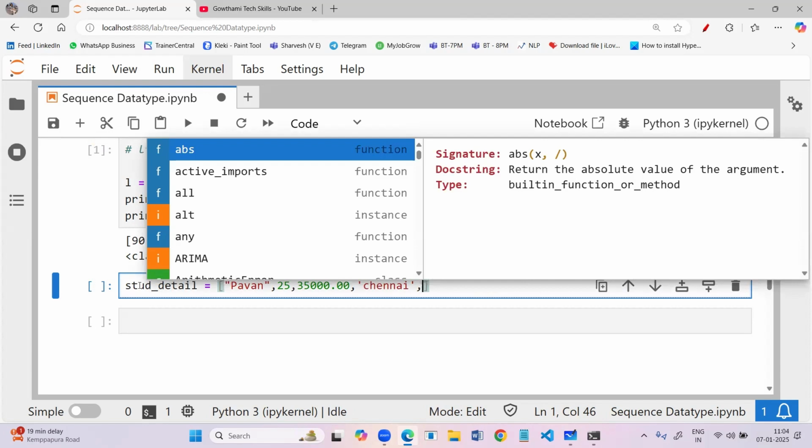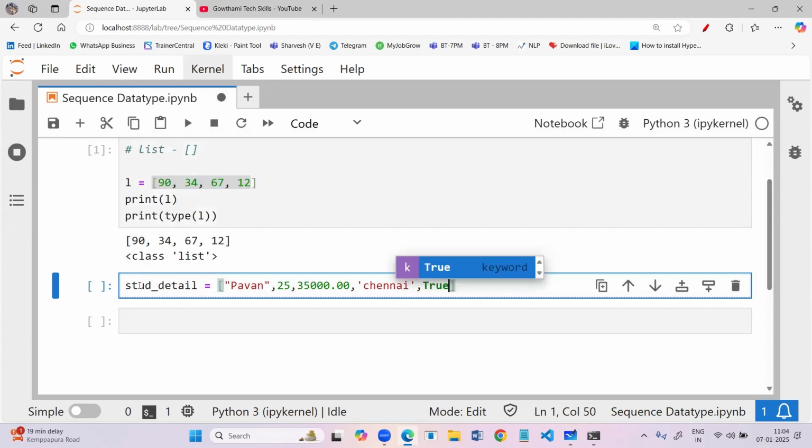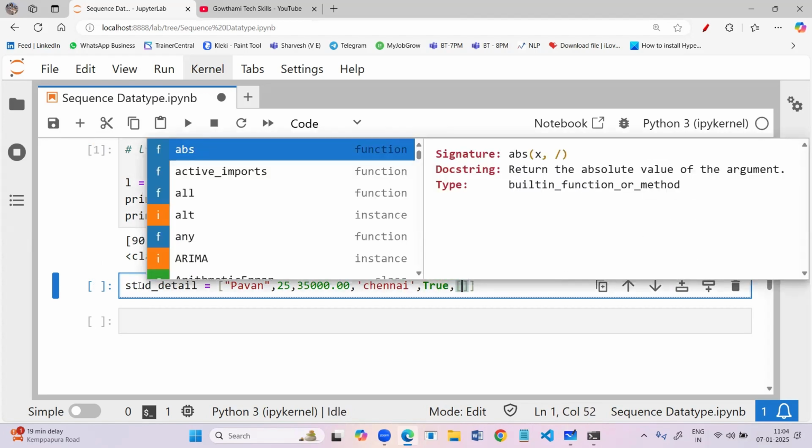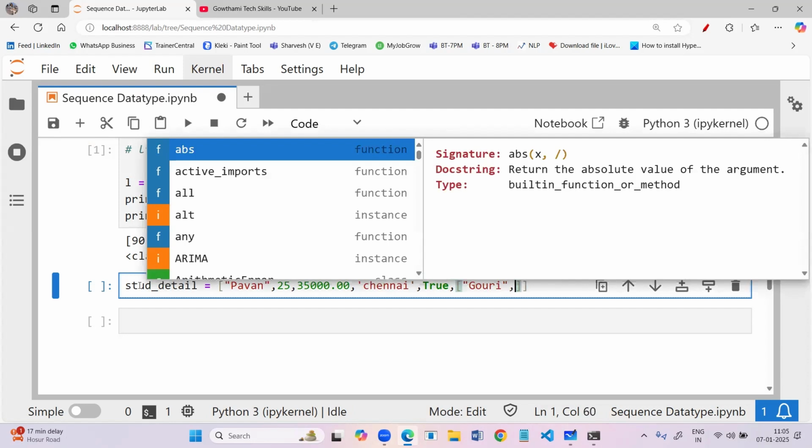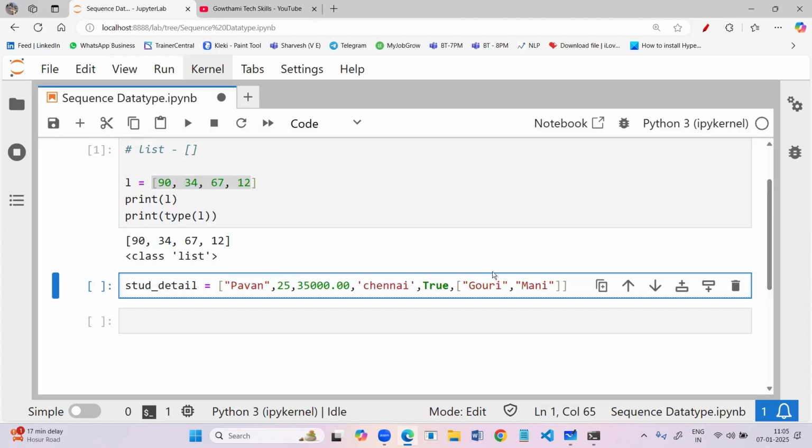Instead of writing the string value, I am giving a boolean value called True. And you can also write their parent names together. Again, I'm using a list here. If you are writing a sequence data type inside one more sequence data type, we call it a nested object. So let's write Gauri as the mother name and Mani as the father name.